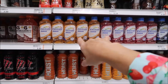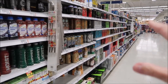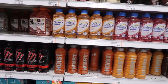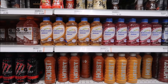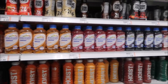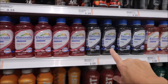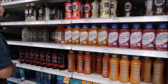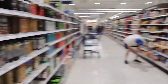Okay, we just did a review of these electrolyte drinks. We didn't know what aisle they were down. This is down the aisle with the Monster Energy and any of the hydration stuff. But now Kevin looked on Walmart.com. It says on our Walmart.com app that it's down with the Mexican foods and stuff like that. So we're going to go in Walmart and look to see which aisle it's in there. But as far as Meijer goes, they have orange, fruit punch, grape, and strawberry kiwi, and they are $2.69 a piece. So I just wanted you to know where they were at in Meijer. They are across from the coffee.